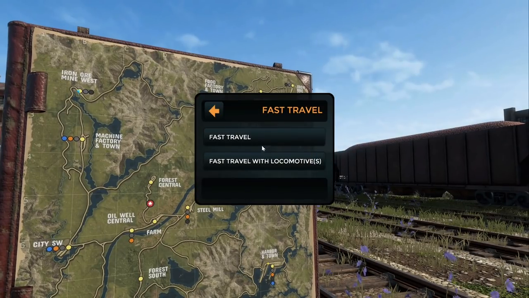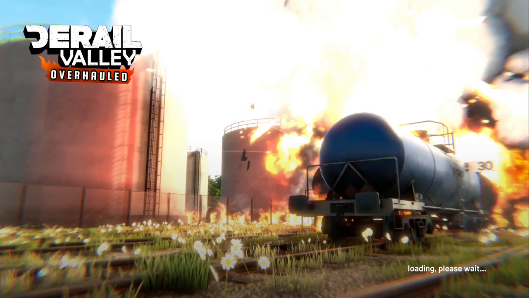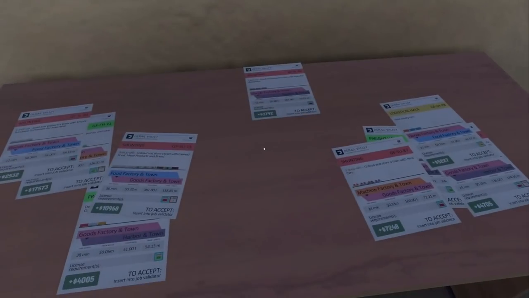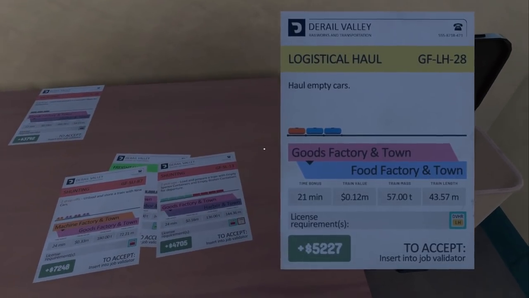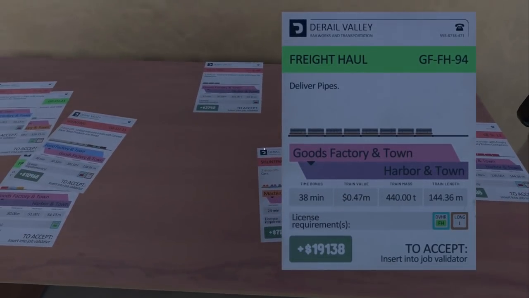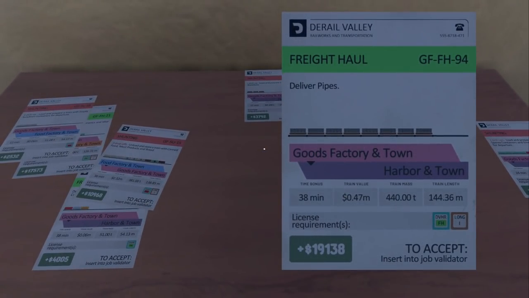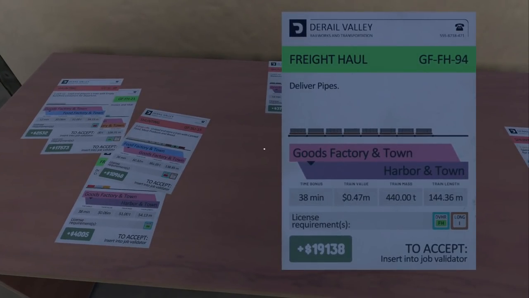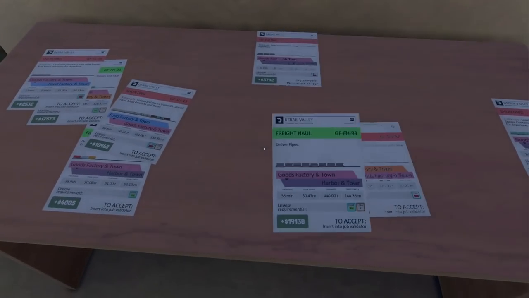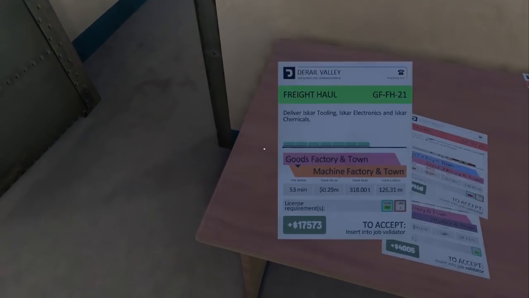We're gonna go to Goods and Factory. Holy cow, a whole bunch more money I'm spending. All right, here we are, Goods and Factory Town. Let's see what the table of jobs has for us today. 5,000, ew, 4,000, even worse. 19,000, now we're talking. Unfortunately, it's got 440 tons, but might be able to make that work with a second engine. What else we got here?